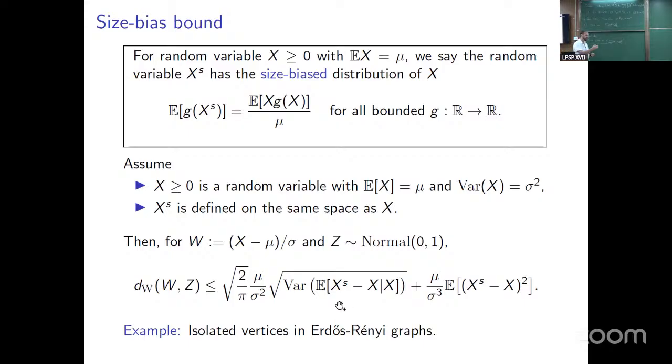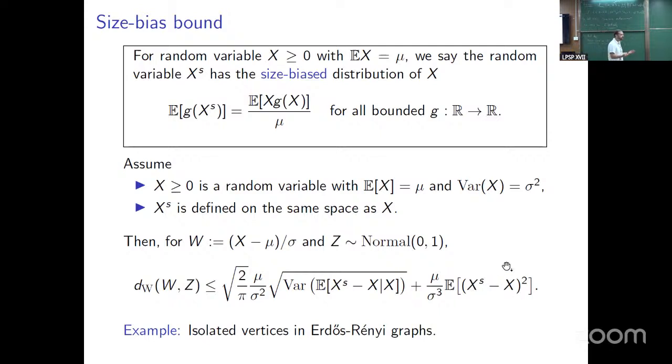In the Poisson situation, we were just looking at the expected difference. We now have a variance and really you need the variance to go to 0. So it's a little bit harder to bound this term than in the Poisson case. Now here we have mu over sigma cubed. So if mu is of order sigma squared, we already have our 1 on sigma, which is kind of the rate we want, right? If sigma squared is order n, then that's 1 on the square root of n. And so really we just need the difference between xs and x to be bounded of constant order.